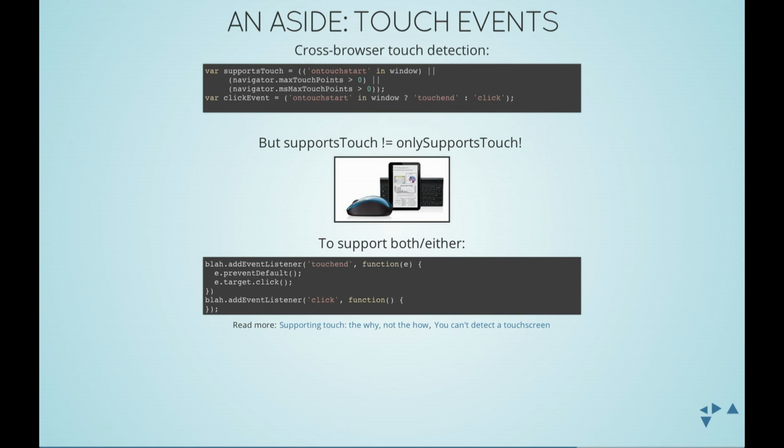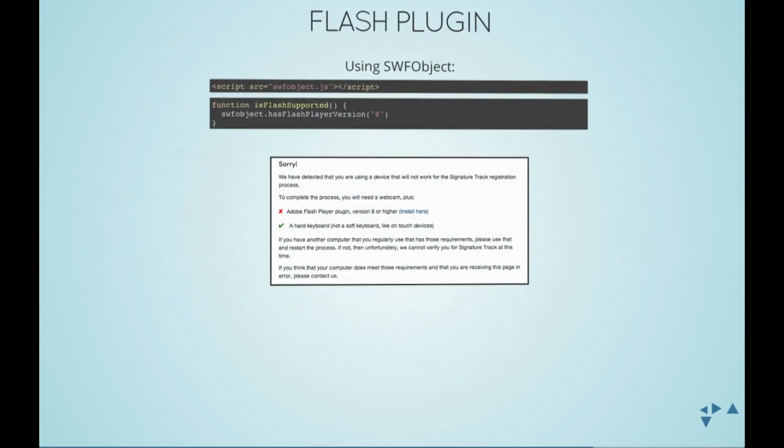So if you are doing anything right now, or thinking about doing something, where you're detecting touch events and doing something different, think to yourself, how would this work if the user also had a mouse attached? How would it work if they switched between the mouse and the touch screen halfway through the interaction, right? That's kind of the trickiest, but it could happen, right? And there are some really interesting articles about that. Okay, so that's an aside.